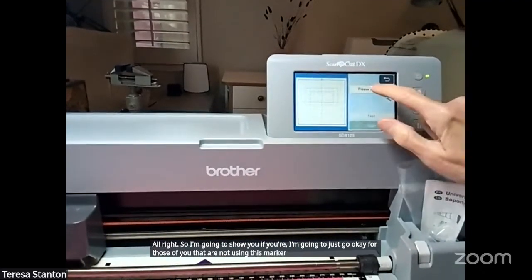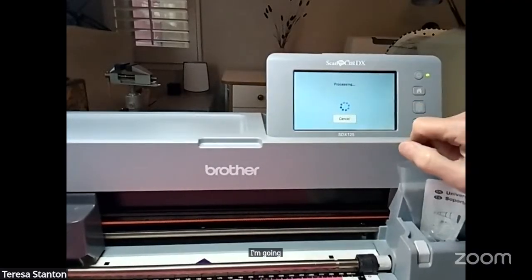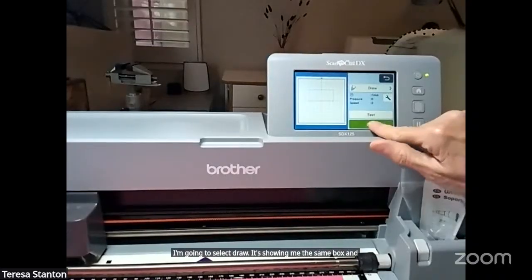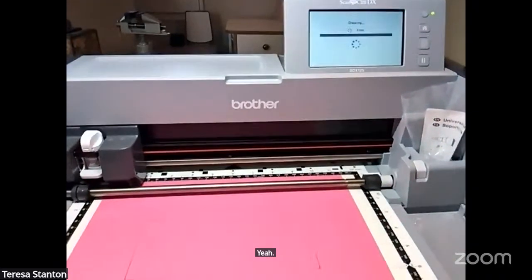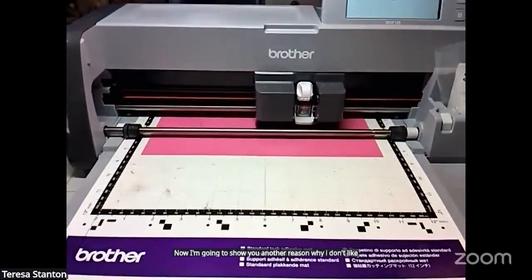Okay, so I'm going to go back to the please select. I'm going to select draw. It's showing me the same box and I'm just going to press start. Now I'm going to show you another reason why I don't like this universal pen.